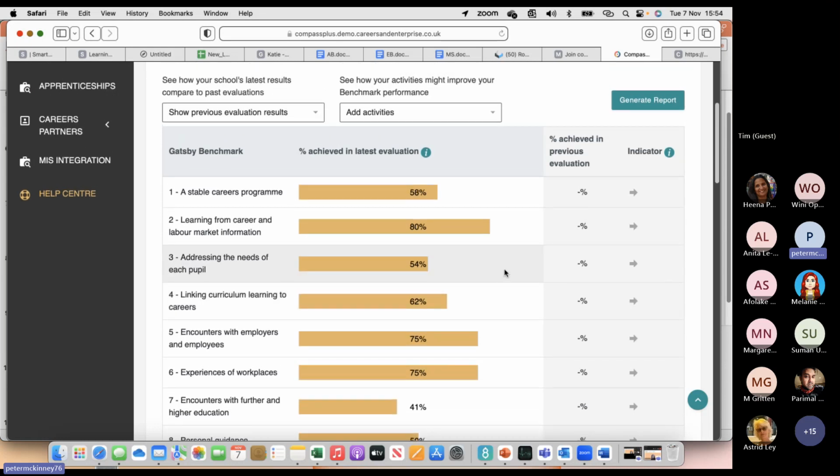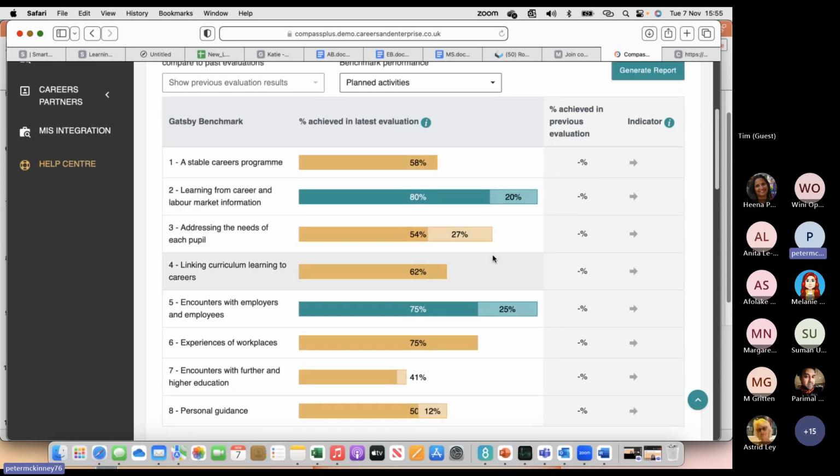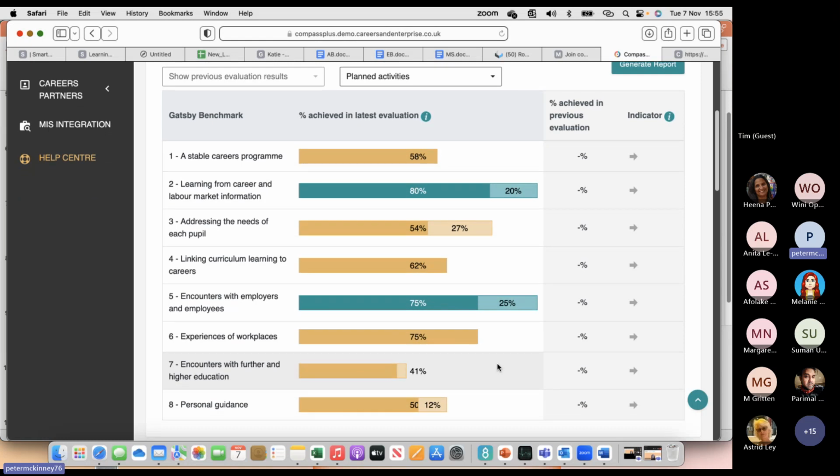Now, if you've got activities that you've got planned already, and in an ideal world, if they go ahead, what we can do is we can look at, if we have all our planned activities, if they were to go ahead, we can click into that box there and we can see what difference they would make. So if a member of SLT who's tasked with finding out how we're doing as a careers provision, careers program, and they want to know, okay, at the end of the year, how will we be tracking if everything went ahead? We could go into our planned activities, and in an ideal world, if everything happens and everything goes ahead, this can then show you what the impact of all of the planned activities will have within your program.